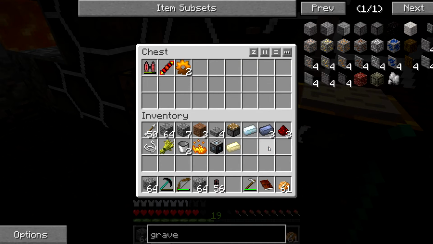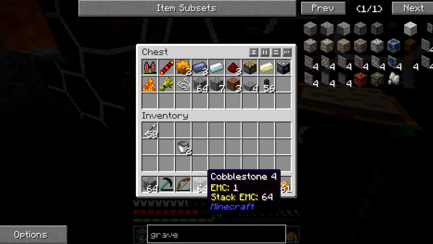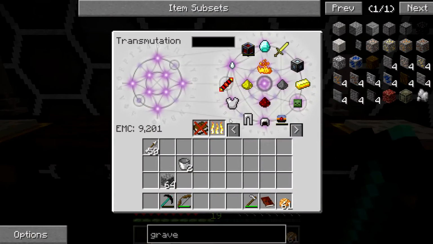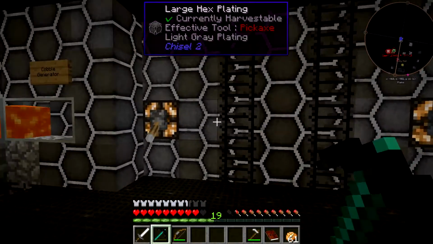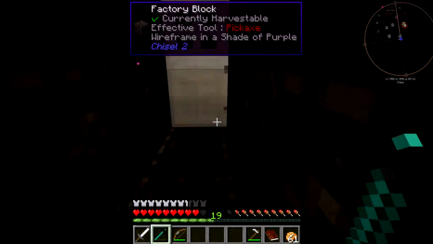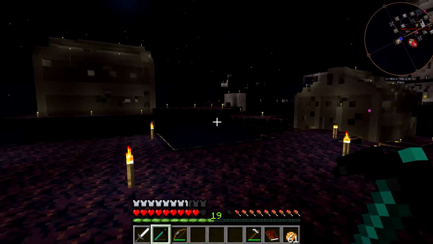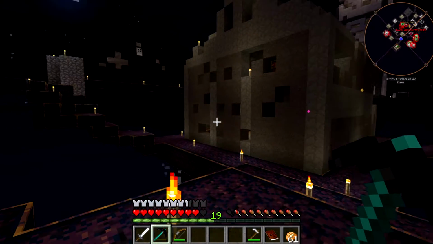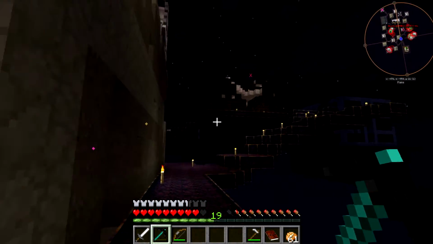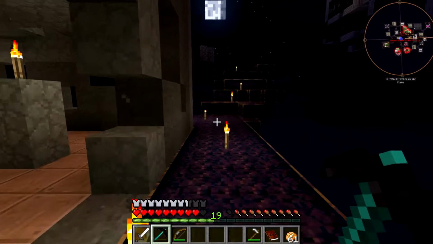So I need you to hold my parts and my good stuff so it doesn't get lost. You might as well hang on to all that. Oh, I need a new sword. And not a gold one. Alright, so we gotta go find some gravel somewhere. Gravel. Where would I find gravel? I haven't seen anything that would contain gravel, honestly.